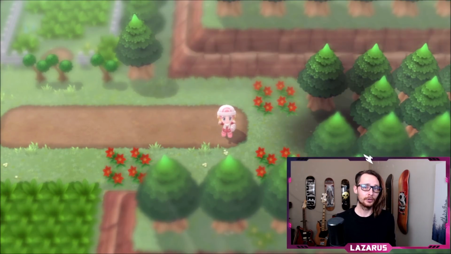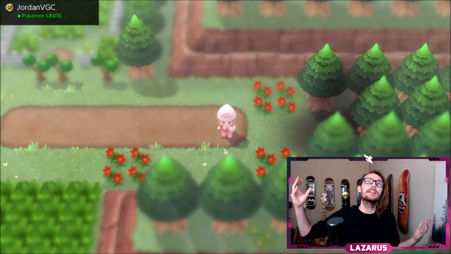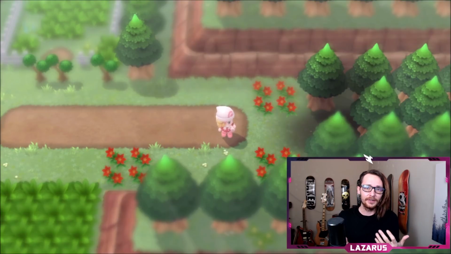Just think about it. Cresselia is on every single team, right? I don't even have Cresselia yet. How am I supposed to make content? How am I supposed to make videos with Cresselia and Heatran and all these other legendaries when I can't even get a 5 IV Pokemon to save my life?